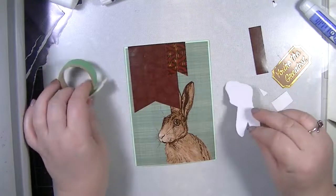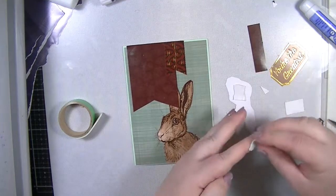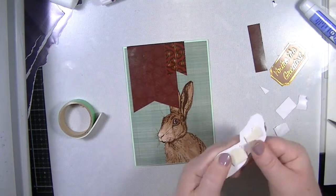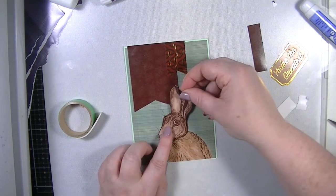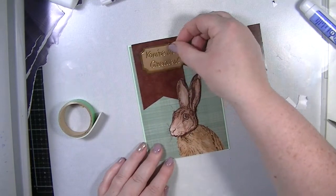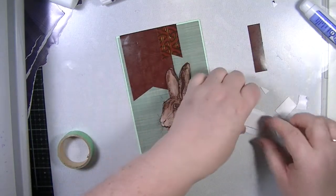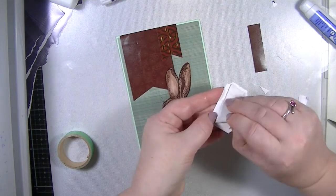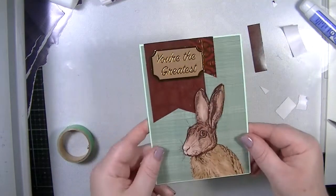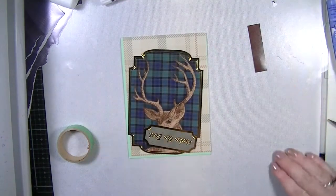Love. Right, now with this piece we are going to raise it up. So a bit there and a bit there. And then I'm just going to line him up so that he fits. So there we go. And then the last thing is we're going to add this sentiment. So I've got just enough foam to do that. And then it's back down to our little squares. Okay. So there we have it. So there is our gorgeous rabbit card.